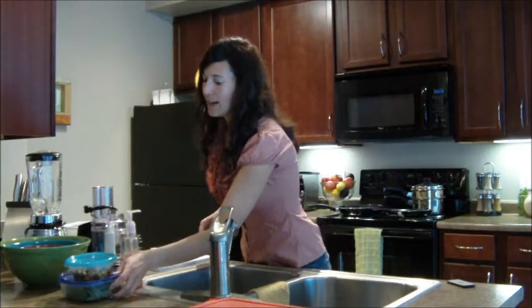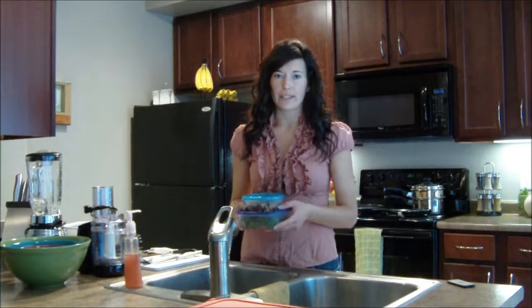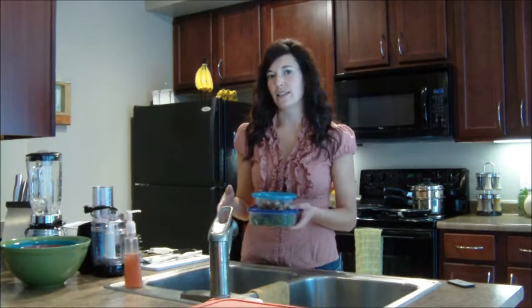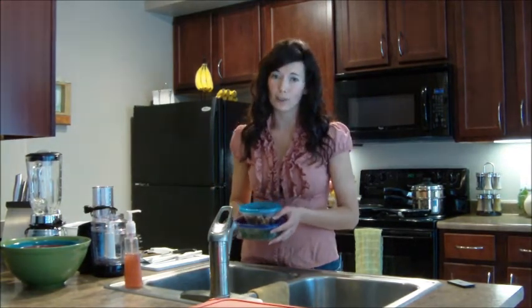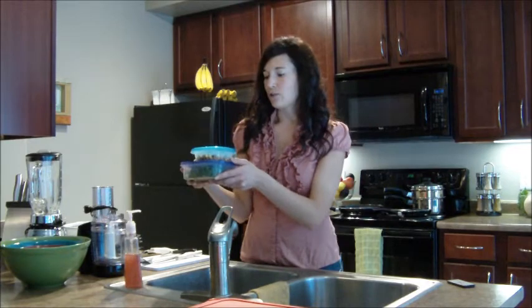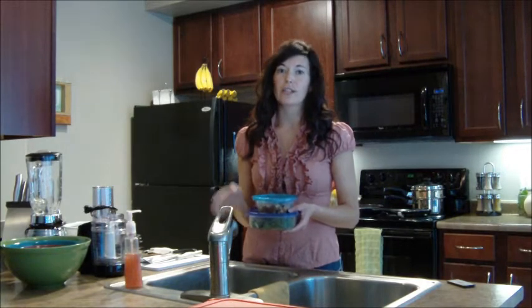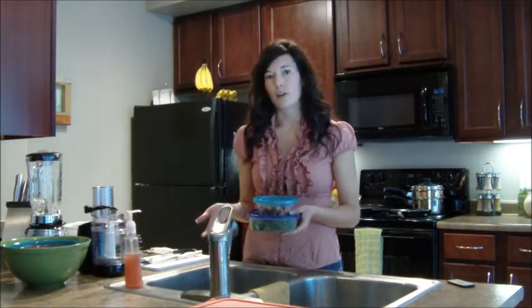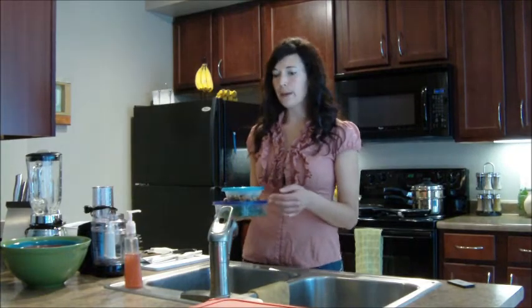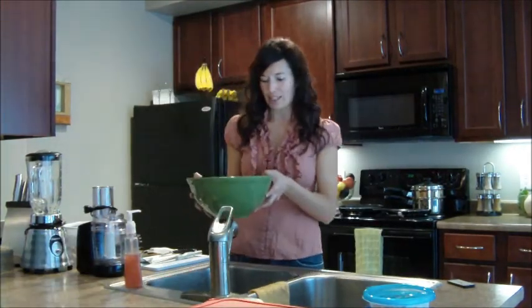Now, the next one, I use Tupperware all the time, and I'm sure everybody has Tupperware, but if you do not have a wide variety of different sizes, I would recommend investing in one of those kits that comes with all different shapes and sizes. I have a whole entire cupboard full of Tupperware. And what's great about it, this is part of my lunch for today, is you can use it to store leftovers, you can use it to pack your lunch, and also you can use it for things that you didn't use for dinner, maybe for the next morning for breakfast or whatnot. I'm really big on leftovers. I'll go over that quite a bit throughout the different tutorials.